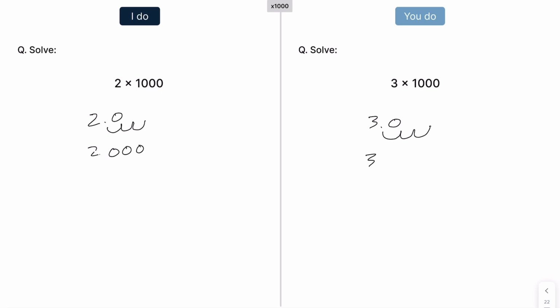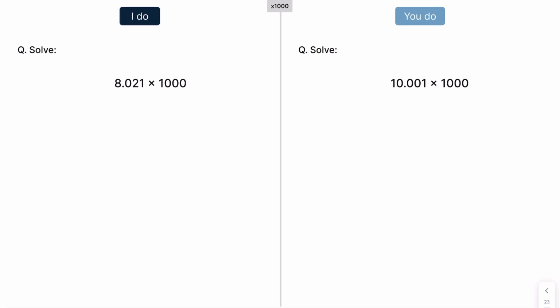And again, hopefully you press pause and had a go at this one. We hop 3 times, so we have 3 zeros this time. So again, hop 3 times, and that becomes the decimal right at the end. Hop 3 times, and that becomes that with the decimal right at the end. I know I'm going a little bit quick through this bit, but I think we've had plenty of practice now with the whole idea of just moving the decimal dependent on how many zeros there are.